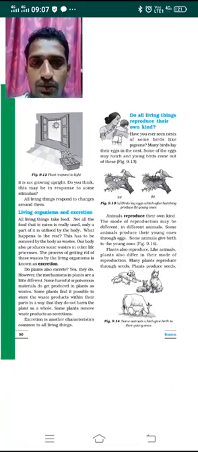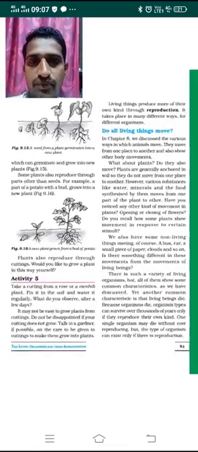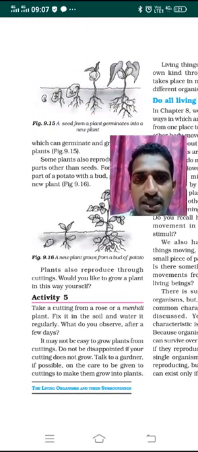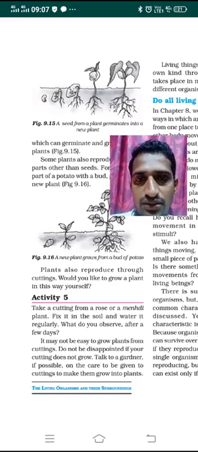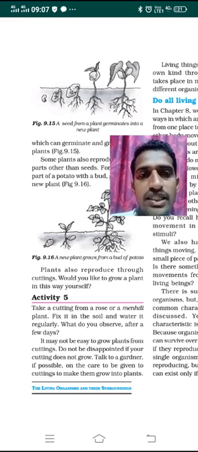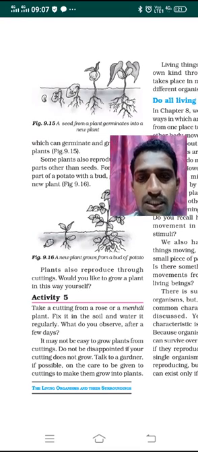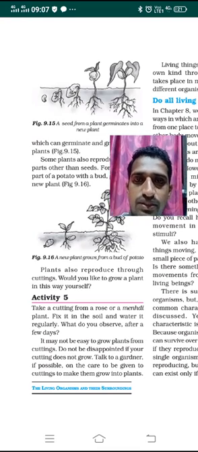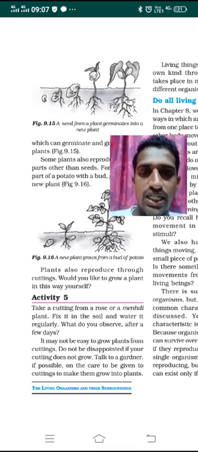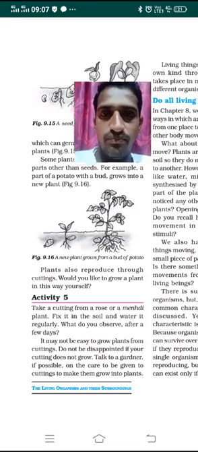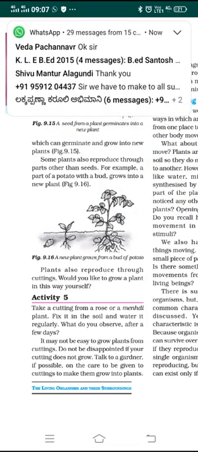Now look at the diagram here. You can see the small seed. It can germinate and grow into a young plant. See the stages of growth here. Look at the stages of growth. That grows into a young one. You can see the young plant which is growing here. Figure 9.15: a small seed you have sown into the soil grows into a young plant. Stages of growth you can see. This is how the plants grow.